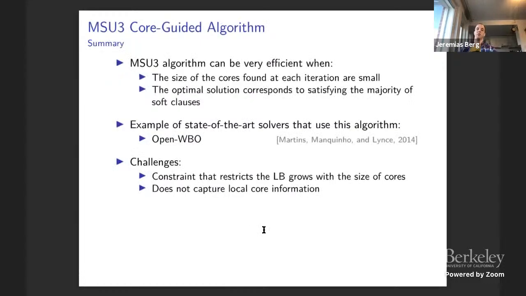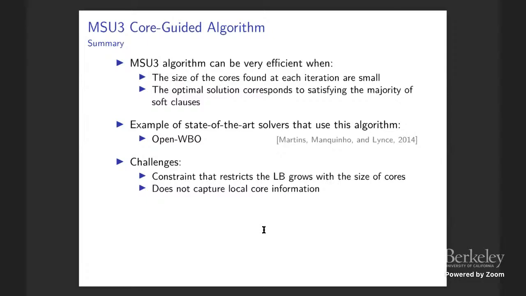So this algorithm can be quite efficient, and it is used in practice in solvers that exist today. Especially if the cores that you find are fairly small, then the set of soft clauses you end up relaxing is small. And if you can find a solution of a low cost, so remember that here we're starting from zero, and then we're just bumping it up in the unweighted case by one each time. So if your optimal solution has a low cost, then you don't have to do that many iterations, and hence you might be able to terminate quicker.